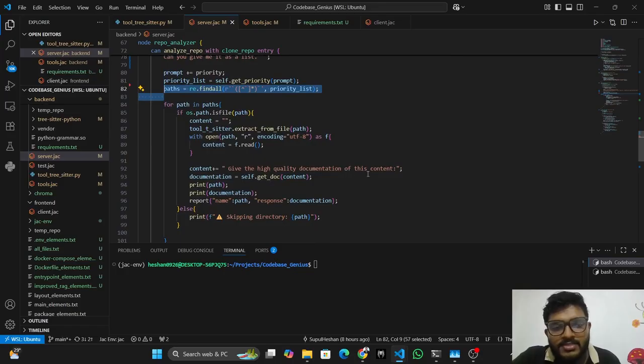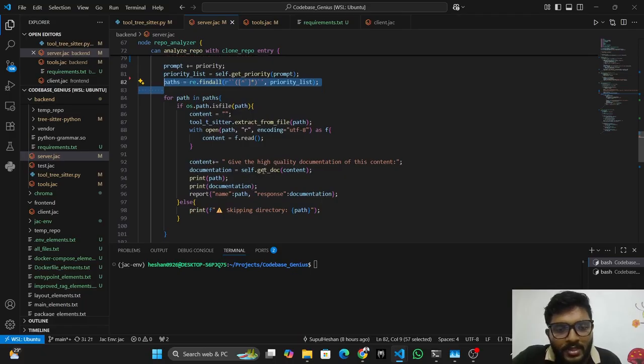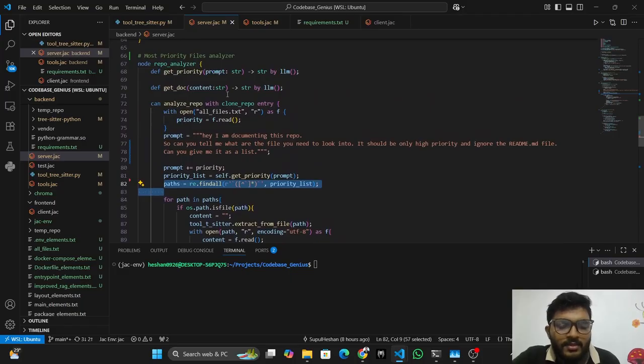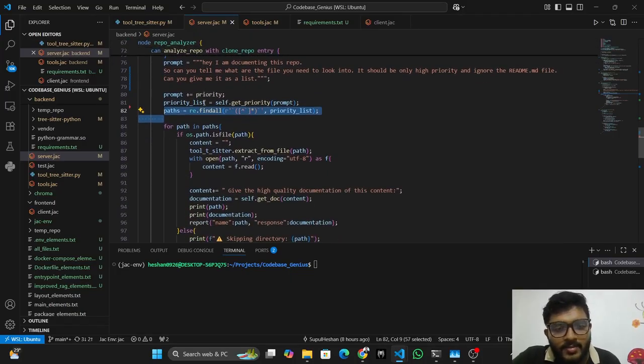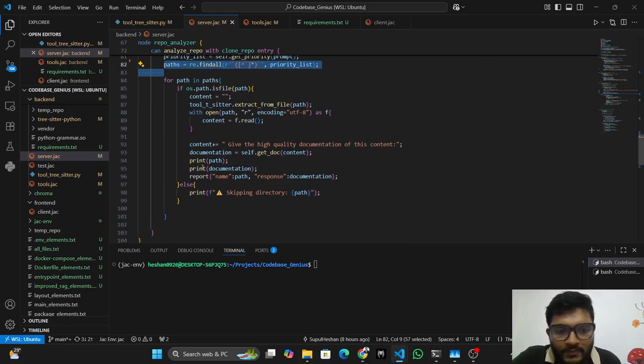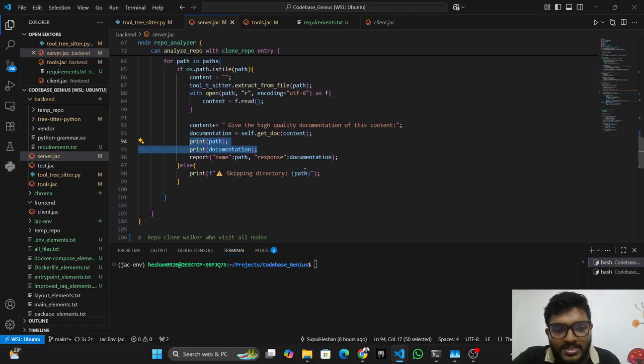That string and this string are added, and given to the get doc LLM function here. Then the LLM function will generate a response. It is assigned to the documentation variable, and those are just for checking, and it will report to the client.